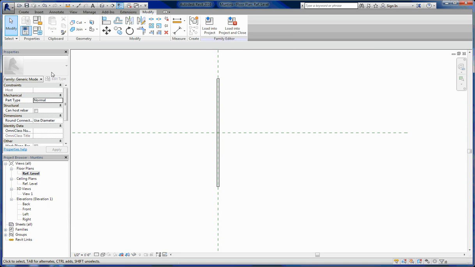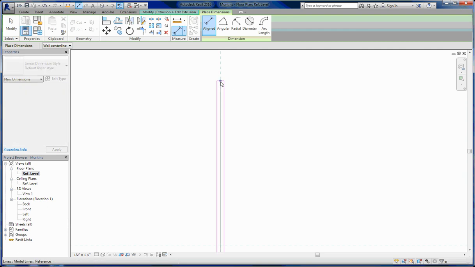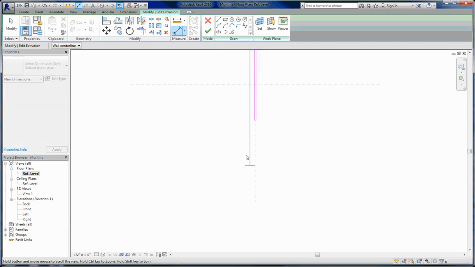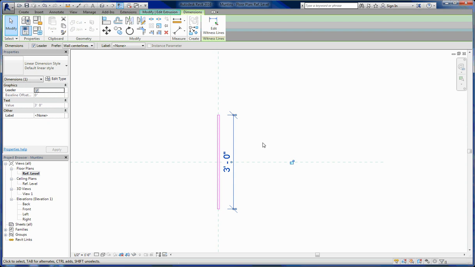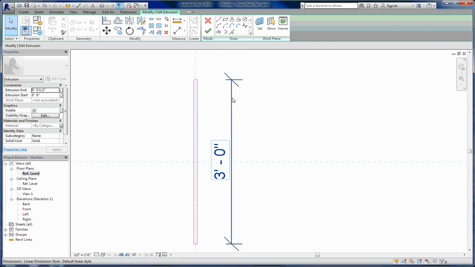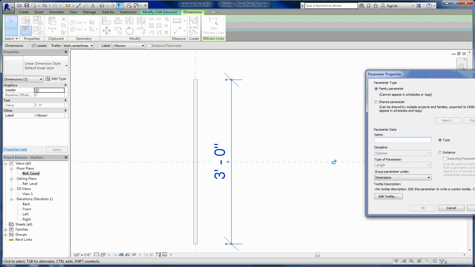And then I am actually going to apply a parameter here. Let's go from there all the way down to here. Okay, so I need to apply a height parameter to this. So what I want to do is grab this dimension line, and up here under label, I'm going to hit add parameter. Once I've added this parameter, I'm going to make this an instance because I may want to adjust this a little bit later, depending on what mutton I'm working with there.